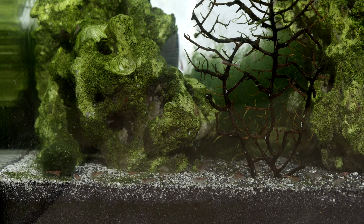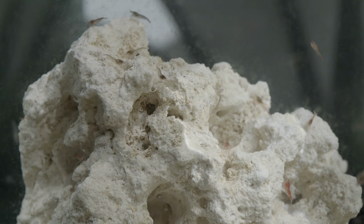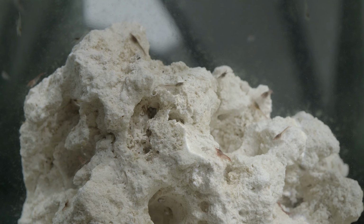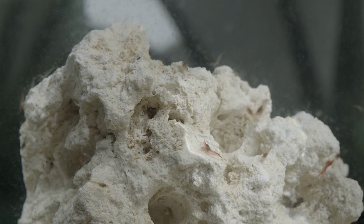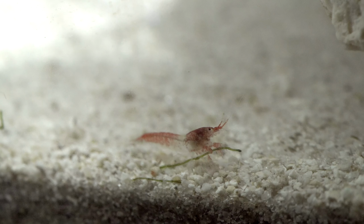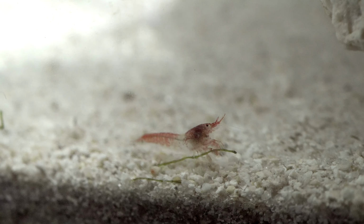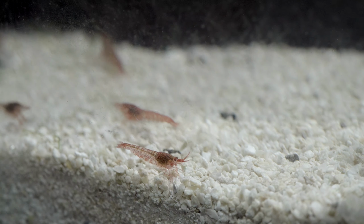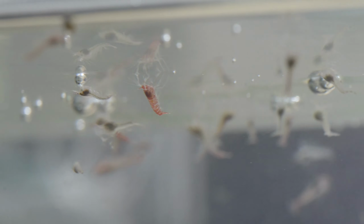So I love watching these little fellas swim. They calm me down. I get distracted. I just start looking at them and I don't know. I just like them. I'm a fan. I'll check out this little guy munching on some moss. Hey, happy fella. I always imagine they go nom nom nom nom. I put some spirulina powder in there to get them all riled up so I could film them.